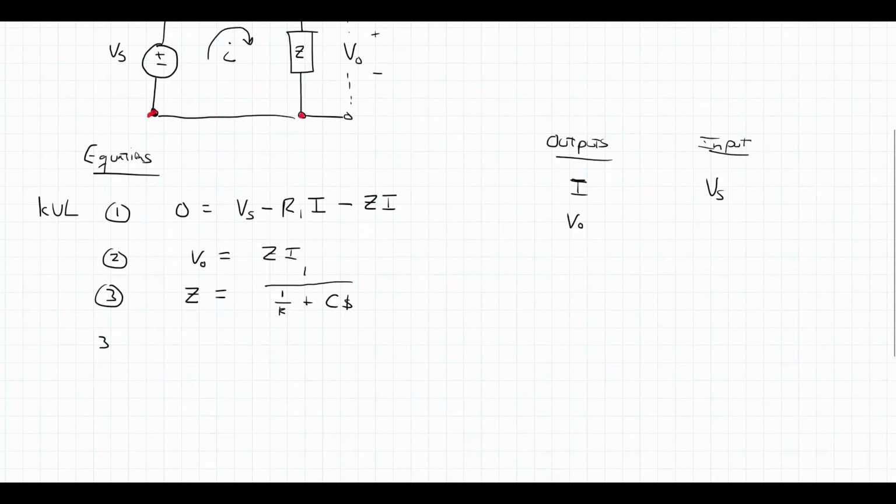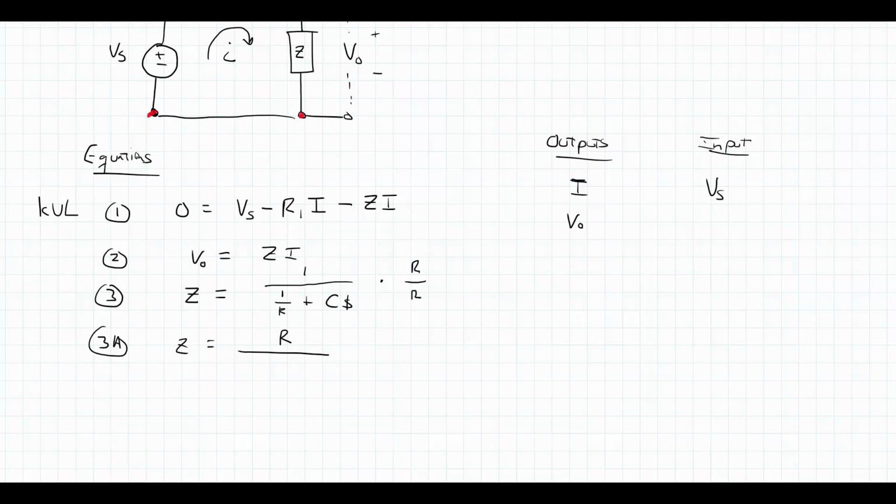For equation 3, I'm going to just rewrite this a little bit instead. What I'm going to do is multiply the top and the bottom of my original Z by R, because I would rather not have that R in a fractional form in the denominator of Z. It's not a big deal, and it's not terrible if a parameter is in a fraction. We just don't want S's in fractions.